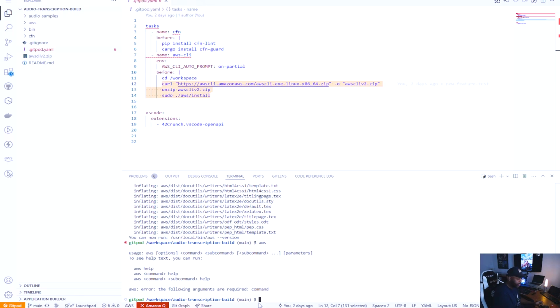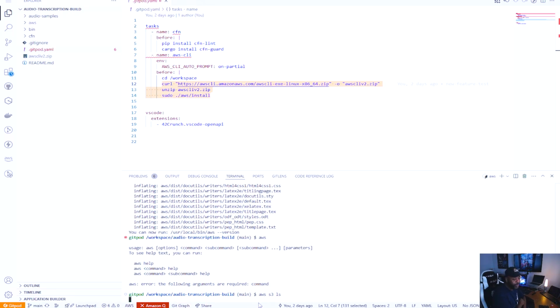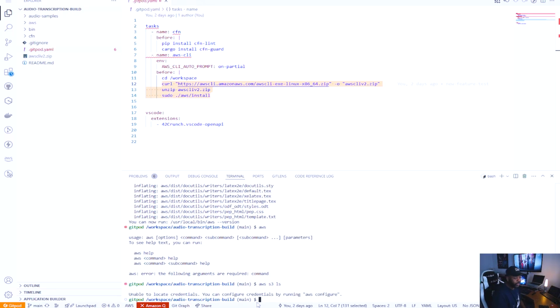Then we'll make sure we've got connection to my user's account. So I always do aws s3 ls. It's the quickest command to put in. If you have access, it will show your buckets. Now, as you can see, it says unable to locate credentials, you can configure credentials by running aws configure.